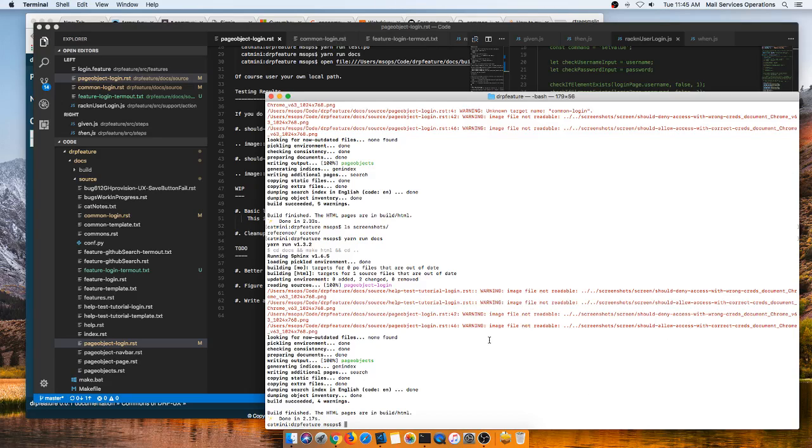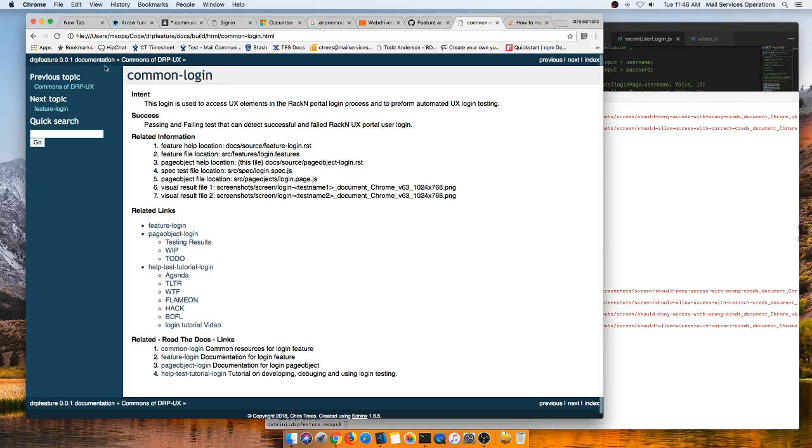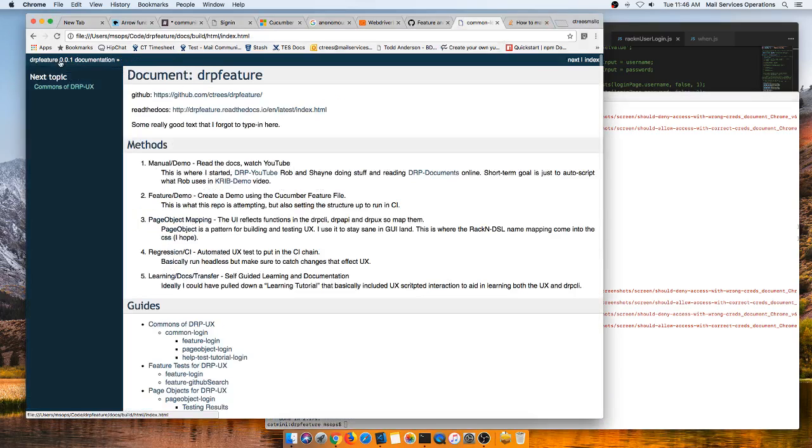Image. Okay, so now we're down to images aren't readable. And that's okay. Because those are the names. So we should have a decent doc. So again, the exercise I make myself do.